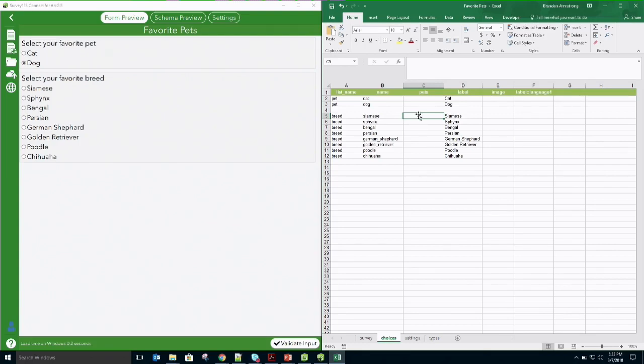So next to all the cats, I want to enter cat in my pets column because I know that Siamese, Sphinx, Bengal, and Persian are all cats. So I'll apply cat here. My next choices are all dogs. So I'll apply dog to my pets column.